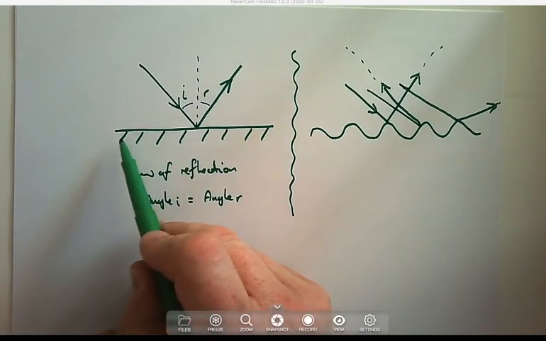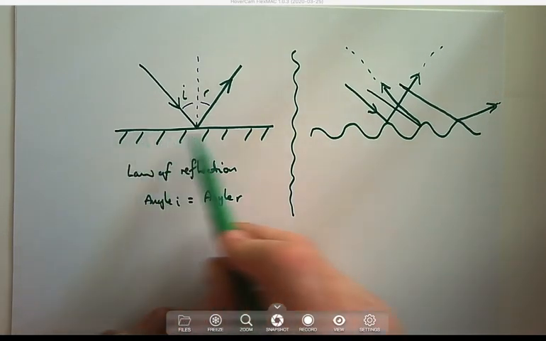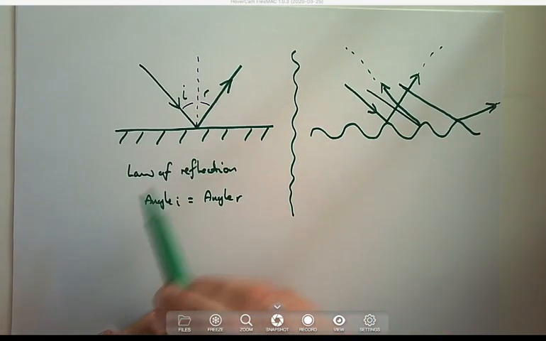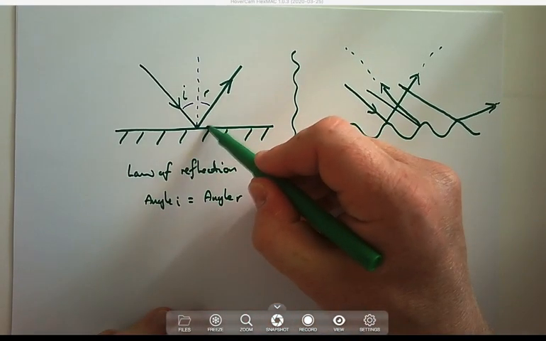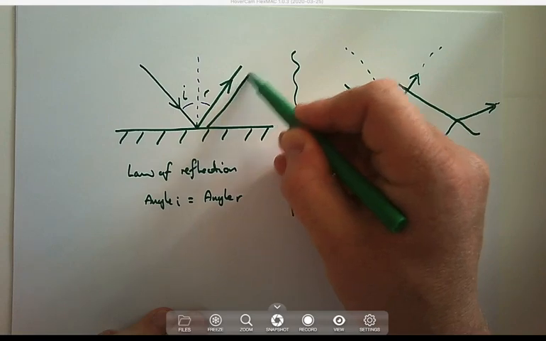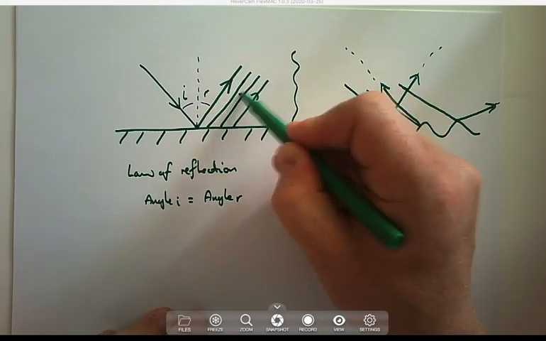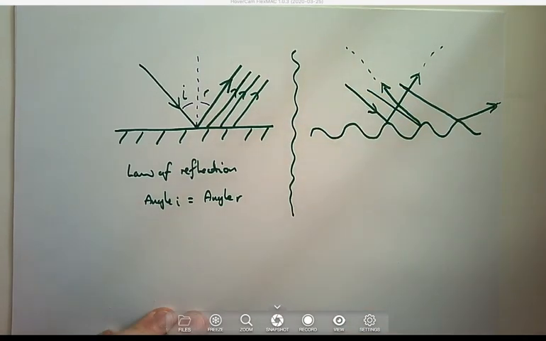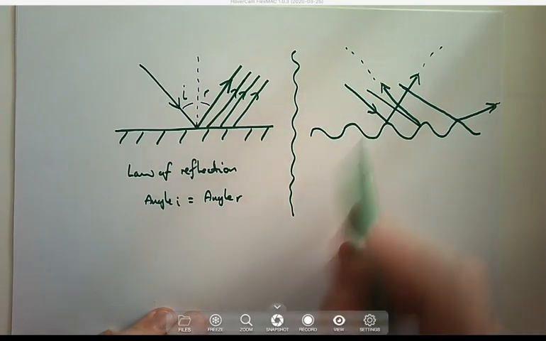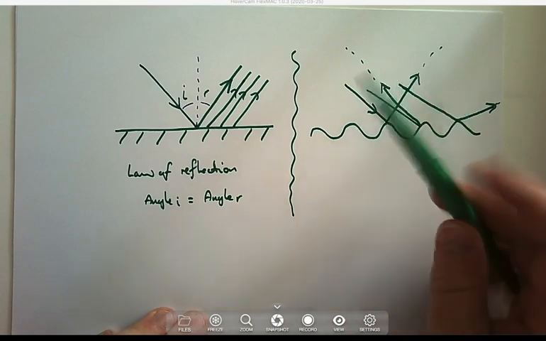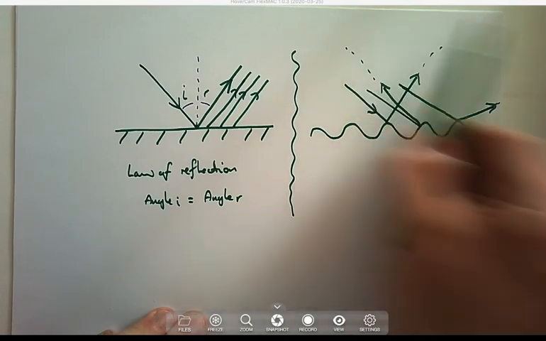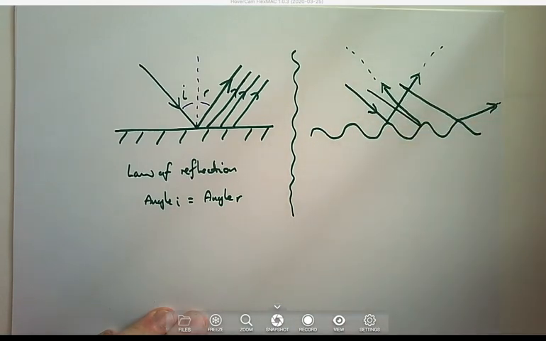So with a fixed flat reflective surface, all of the light rays are going to be coming out in parallel, which means we see a reflection. Here we don't see a reflection because the light gets scattered everywhere. But the same law of reflection applies.